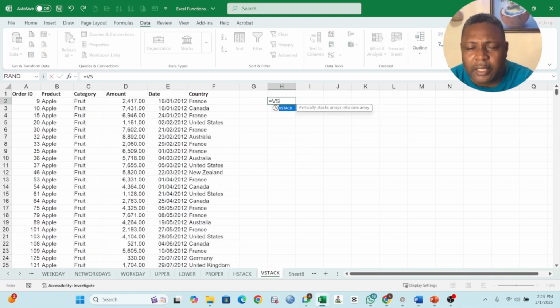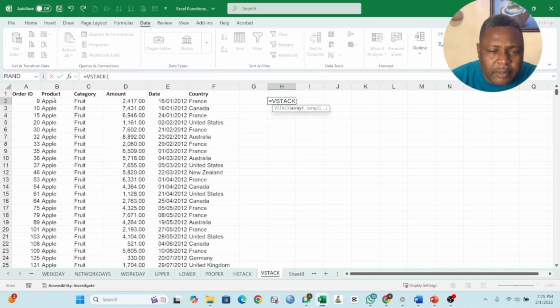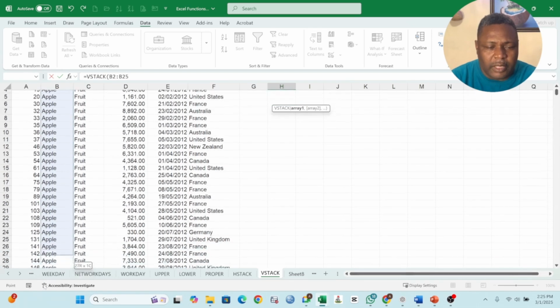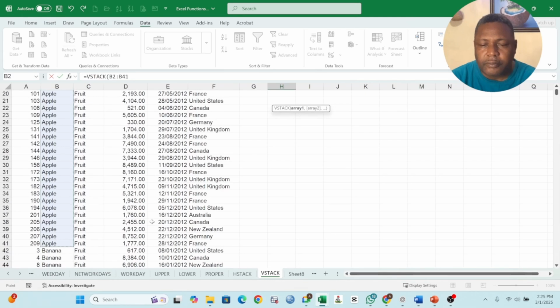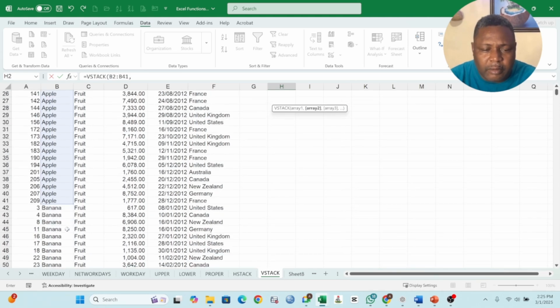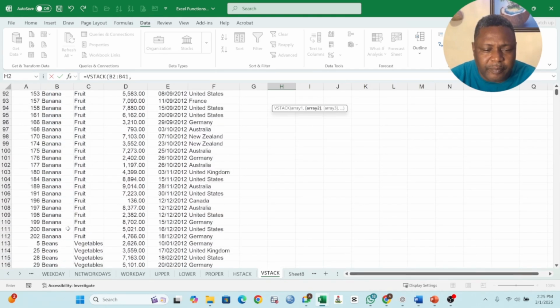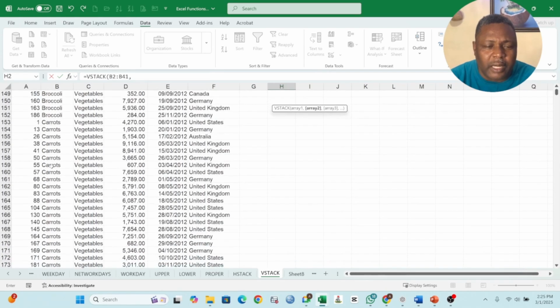So I can do something like this and say equals VSTACK. My first array will be this product, the apple. I put a comma, and then my second array will be, let's say I want to pick carrots.